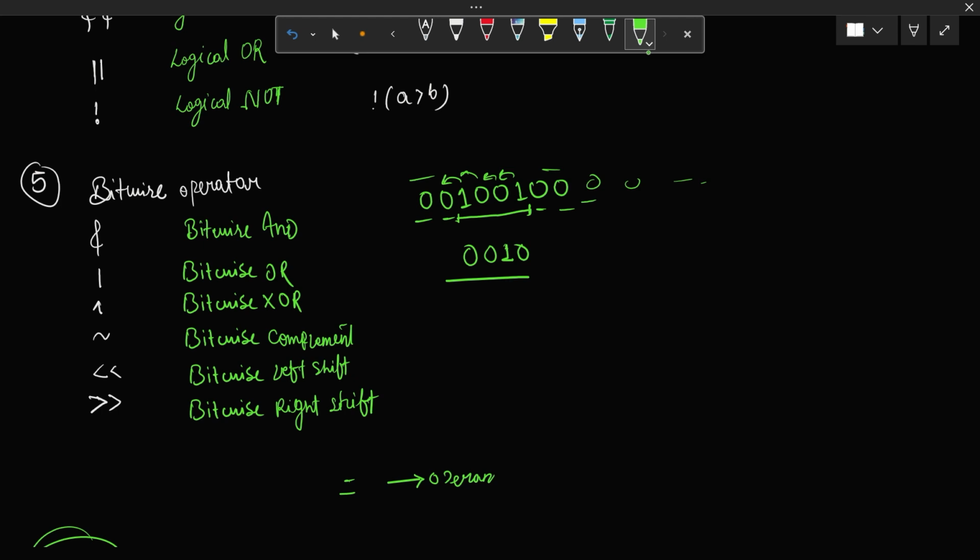If I do a right shift for a value, let's take this one, 0 0 1 0 0 1 and 0 0.